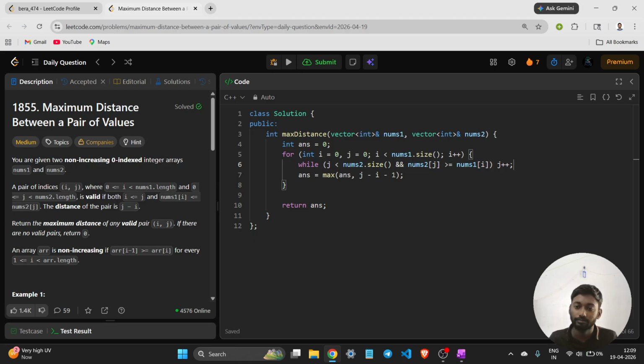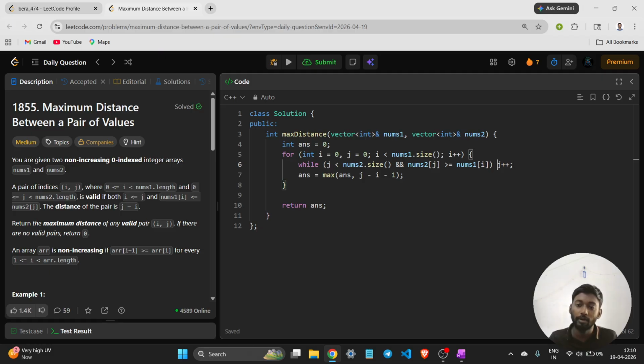When it stops, either all the elements have been covered and j reaches nums2.size, or the element is strictly less than nums1[i], because until this element is greater or equal to this, it will go to the right side.